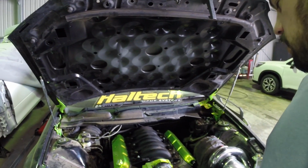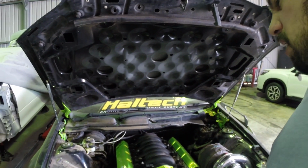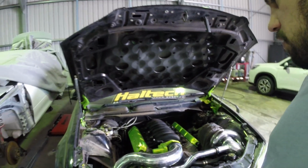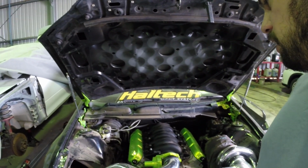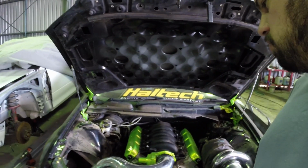I think for now I'll probably end up just painting it all satin black, that way it's sort of finished and looks tidy, but I haven't really spent a lot of money on getting it to there, so we'll do that for now in case I make any changes or want to do anything later on. I'll put on a bit of a time lapse and you can watch along and see what I'm doing.